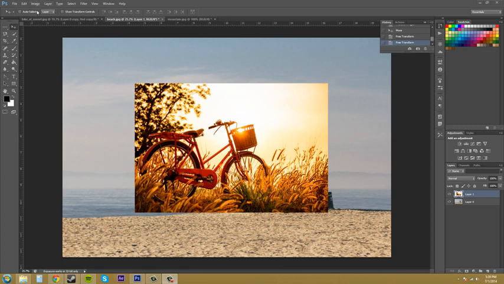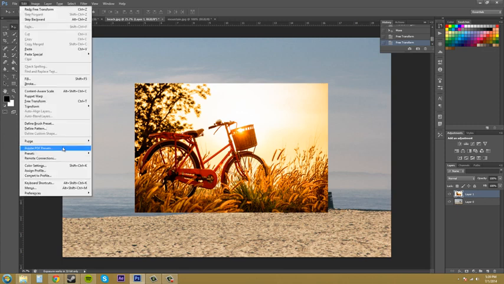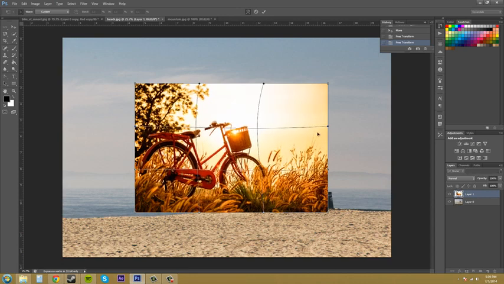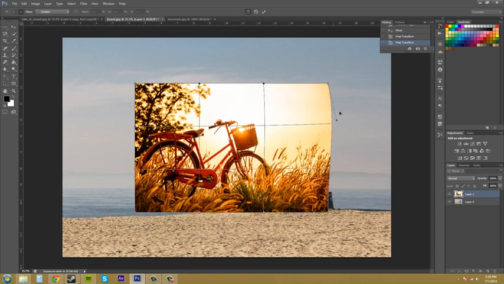So the next thing that we were on is transform and warp. Warp gives you a little grid, and you can pull the different points and move around the image and stretch it out and warp it around. We've got our grid here where you can click on the different points and warp those points around.